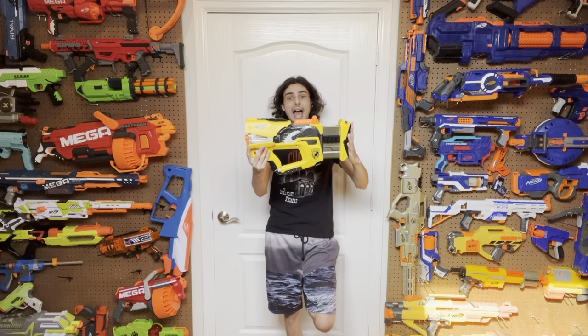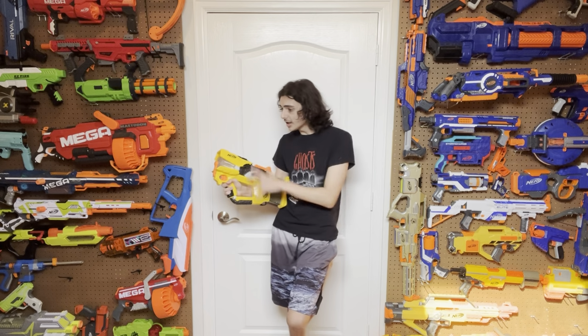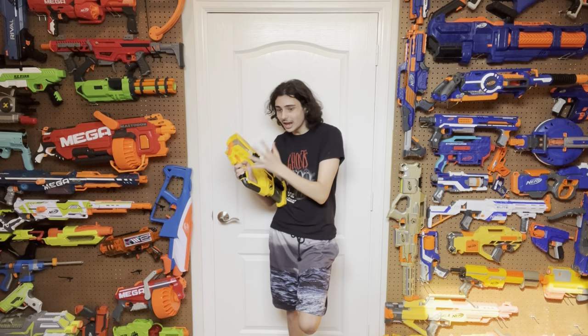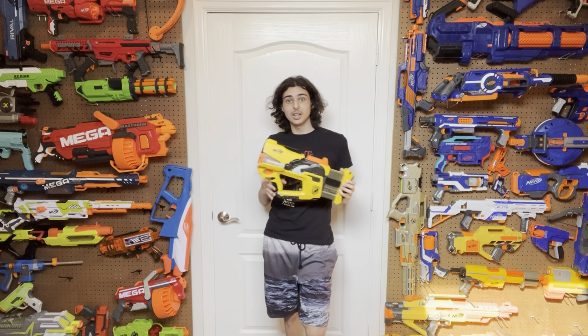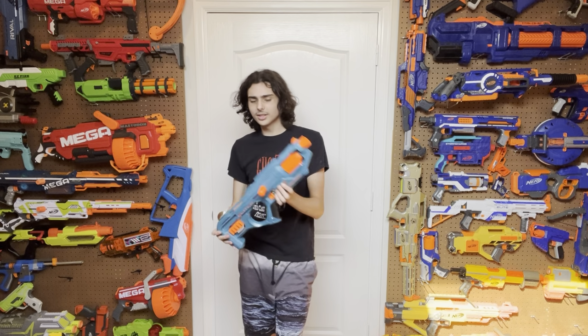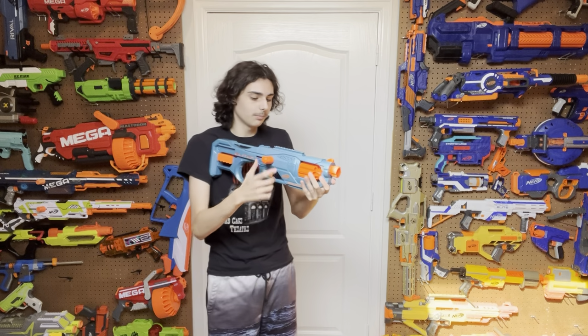There is a lot of modding that you could do with a basic Firefly without changing anything out, just fiddling with it, giving it a better spring, no upgraded catch, just the spring, just the ARs removed, giving it a bigger spring. You could probably make this thing into a terrifying monstrosity of a cylinder-fed blaster that you'd actually want to use in a Nerf war. Contrary to something like this, which seems to be trying to do a very similar goal of being an 8-dart compact revolver-style blaster, which has a bolt handle for some specific reason, I don't really know.